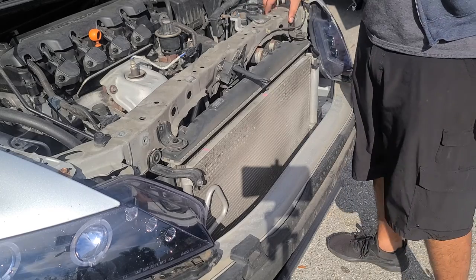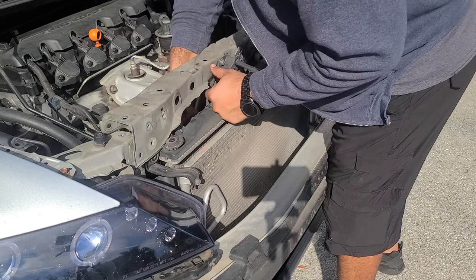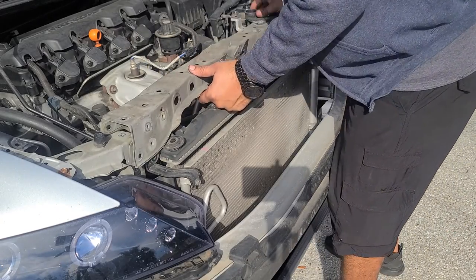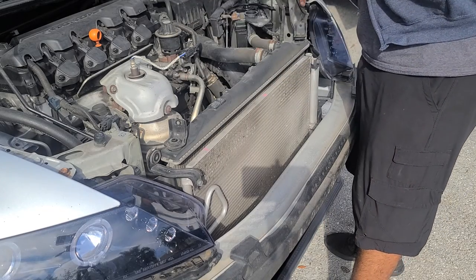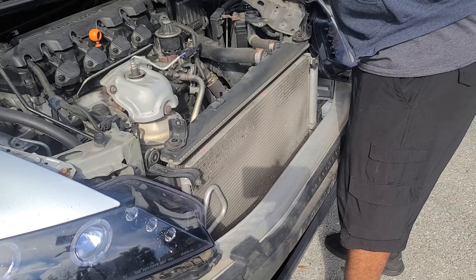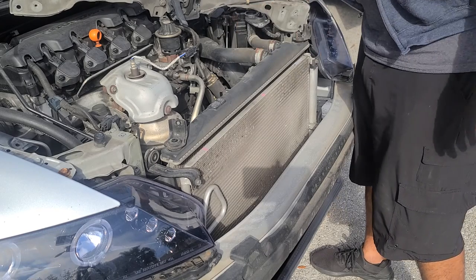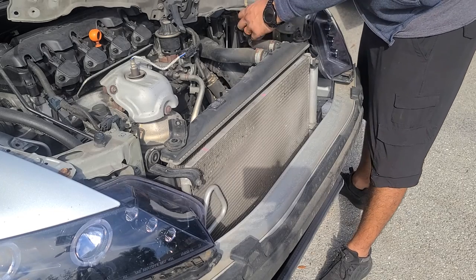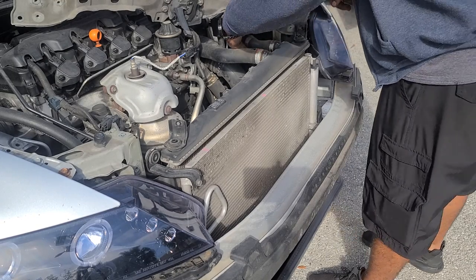Perfect. So that's that. I should be able to free this guy up. We got some wires. This one right here is gonna go to the top of the fan. I'm gonna click that one. Really all we need. Okay. This is the line right here, the reservoir. So this is gonna come out. This guy here.